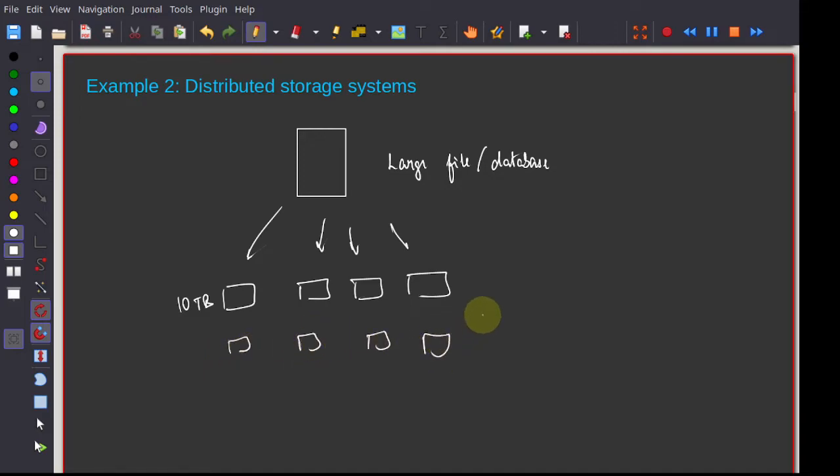Now, what can happen? Let's say that this disk and this disk fail. Then you lost everything. So these are things that you definitely want to avoid. You should not lose any data, and these disks are always prone to failure. So how can you store this in a more clever fashion, so that even if a certain number of disks fail, you can still recover? Of course, if all disks fail, then you can't do anything.